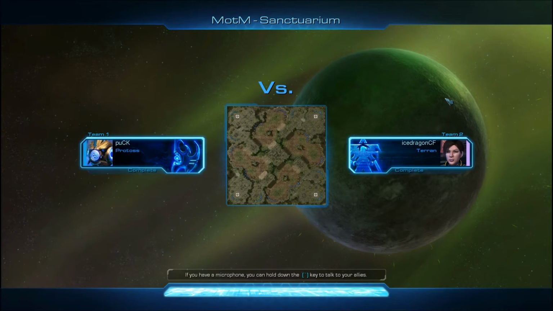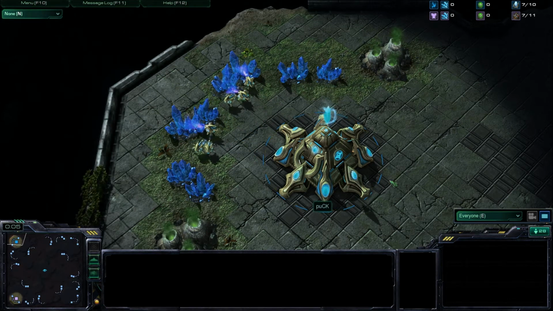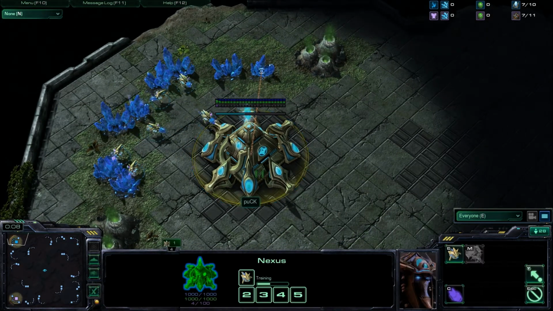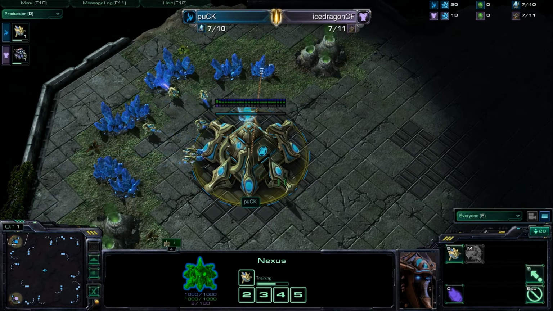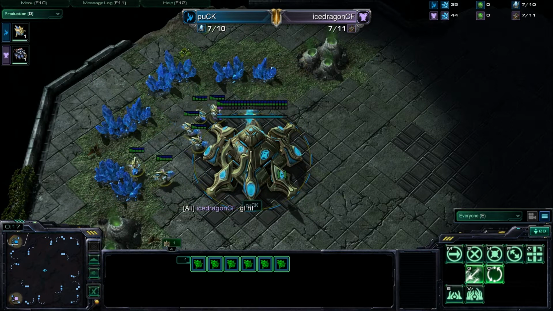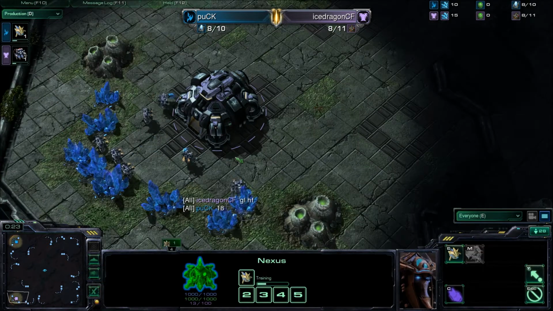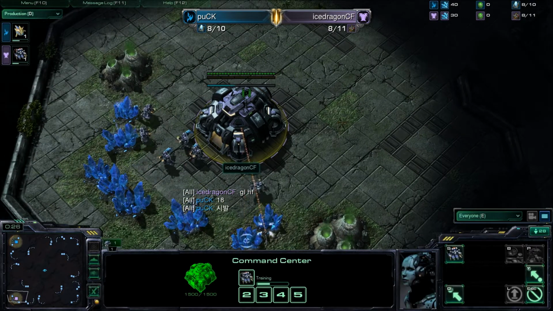Puck is going to be playing for Convergence Gaming. He's a ProToss player. His opponent is going to be from Chaos Factors, and he's going to be Ice Dragon. And we see that Puck is spawning in the top left corner. And then we see that his opponent, Ice Dragon, is spawning in the bottom left. Yeah, so it's going to be a Terran versus Protoss.